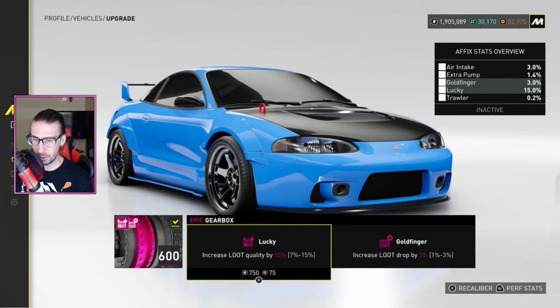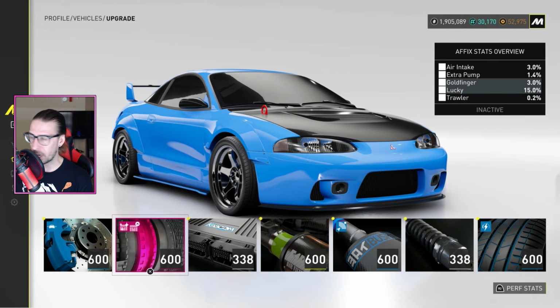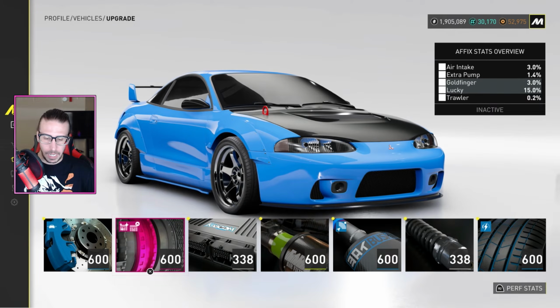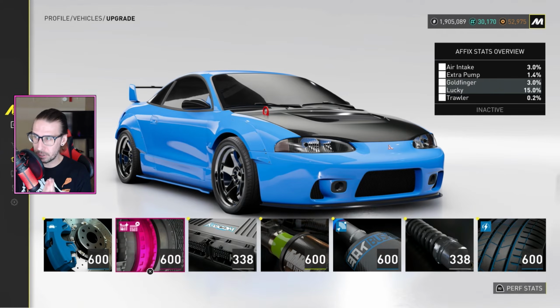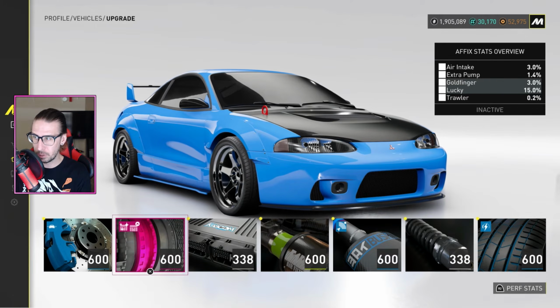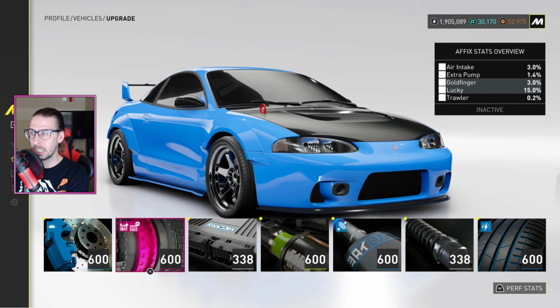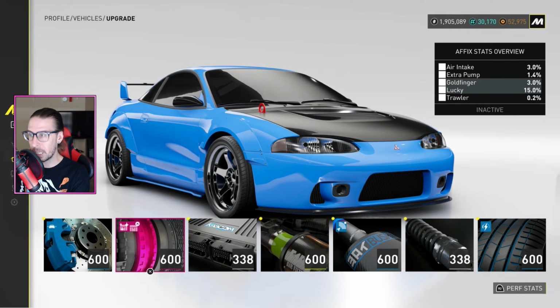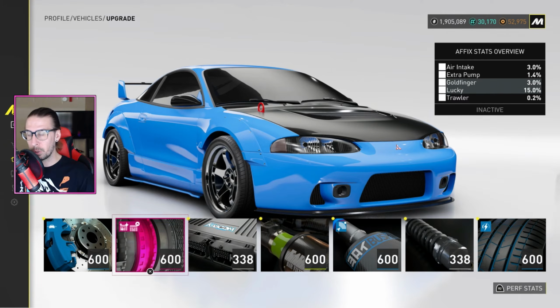What you're going to want to do is get Lucky and Goldfinger on all of your parts. Another thing I didn't mention: when you get parts, you only get parts for the car you're racing on. So if you're doing a Street Tier 2 race, you're only going to get Street Tier 2 parts when you finish that race. If you want to do this for, say, rally, you need to do this on a rally car, whatever you have equipped, and then go to a rally race. If you're doing the grand race, whatever 3 cars you use, you're going to get parts for that.